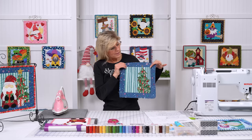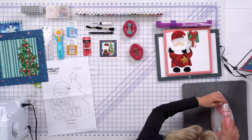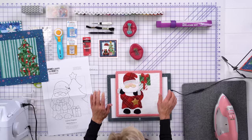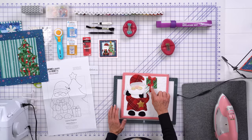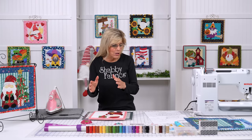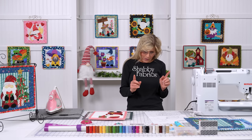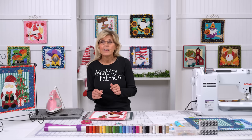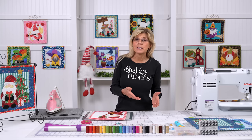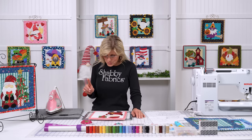Now we have a Christmas tree with borders on. Let's put that aside and bring out our light box. When you get your kit, some of the pieces are very, very small, like the knots on the bows. Don't throw away any of the fabric you're punching those shapes out of, just in case you end up missing something. I've done this before — my very efficient husband, I punched all the things out, threw it in the trash, and he happened to be taking the trash out. I went to put it together a couple hours later and was missing something, and the trash had already been picked up. I ended up having to dig in my stash and make do — so don't do what I did.